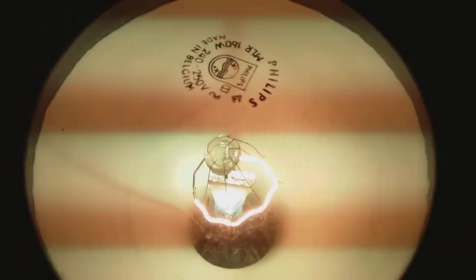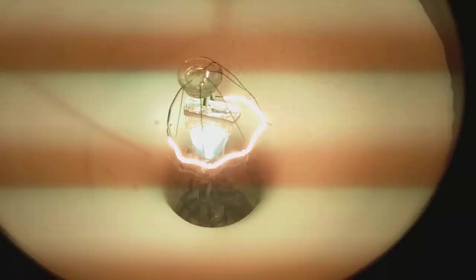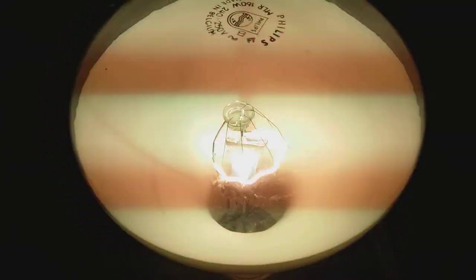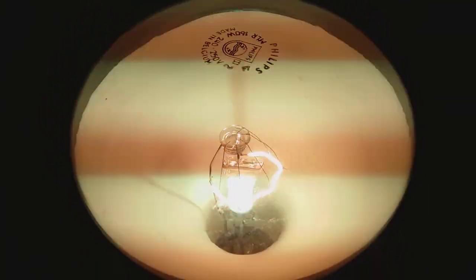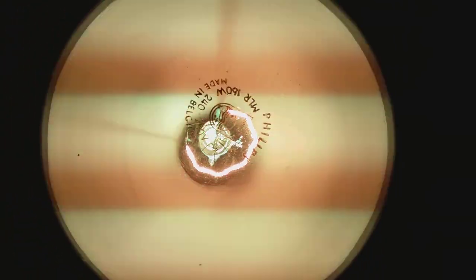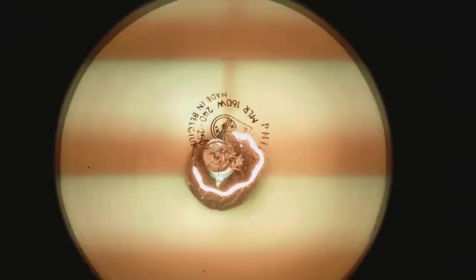As you can see now, it's reached its full brightness. You can see the mercury arc tube now. It has reached its full brightness at 160 watts, and that mercury arc tube has, as well as the filament. But you still get the hint of the incandescent glow from that filament, and you can see it very clearly because the glass at the very top of it is clear, which you can feel the heat from. Let's take a look at it this way. You can see the mercury vapour gas, what I call Freddie Mercury gas. It's funny that I didn't think incandescent and mercury would work together in one bulb like this. I'm not sure how many times I've done this one, but I've got most of these ones at 160 watts.